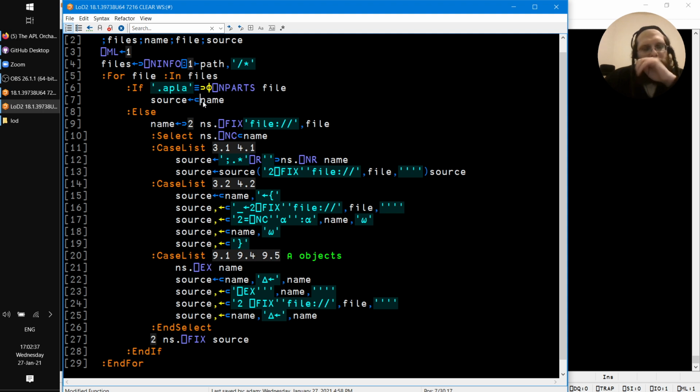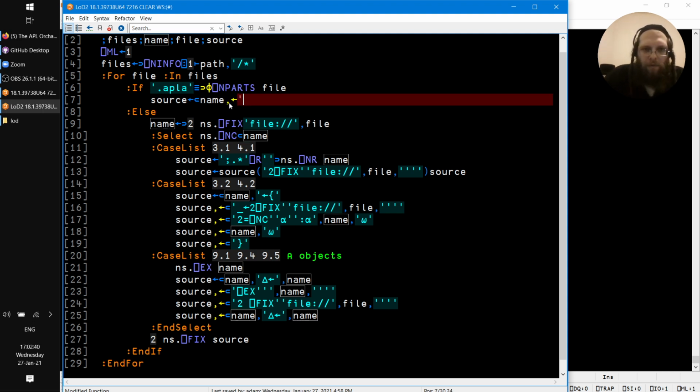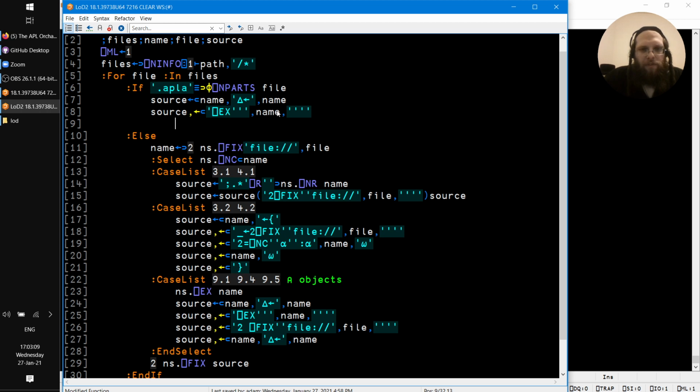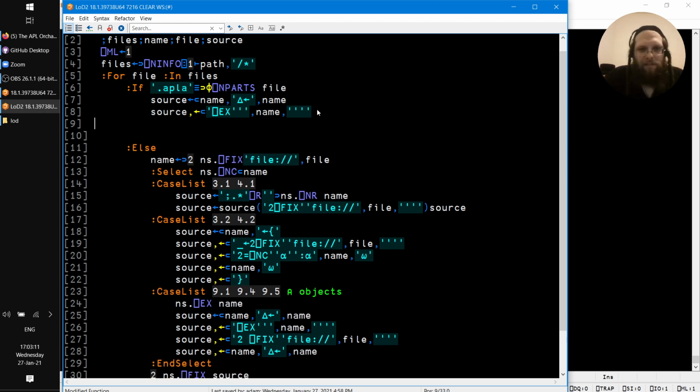Okay, so we're going to create this stub here, and we're just going to have that. And then we need the value. So I think what we're going to have to do is something similar to this down here, actually, in order to avoid localization problems, which is not a problem, right? So we're going to erase. The function erases. So notice this is a function erasing itself, right? We just did it, but it's not actually so obvious that a function can erase itself, but in APL it can.